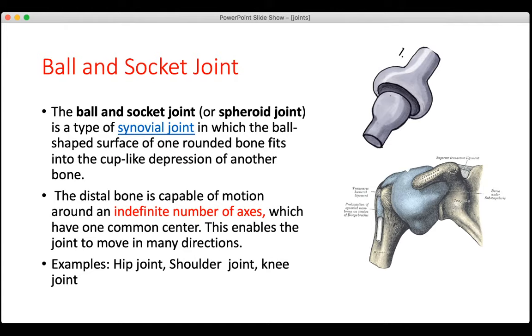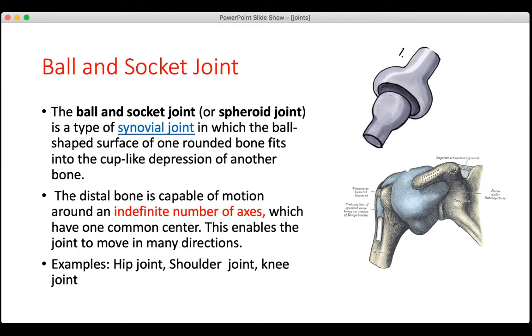Okay, now talking of ball and socket joints, they are the ones which allow maximum movements. And this is its shape. You can see that one bone, like the shoulder bone, can rotate very freely, because its end is like a ball. And the other bone, like our collar bone to which the shoulder connects, look at the figure below. The shoulder and collar bone act as a socket, and the arm bone acts as a ball. So this is known as a ball and socket joint, and in this way it can allow very rapid movements.